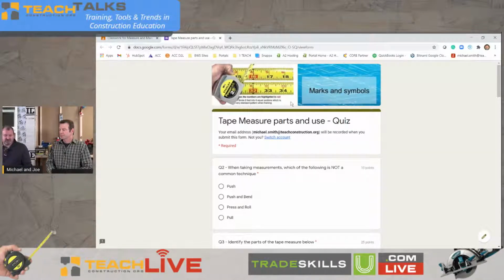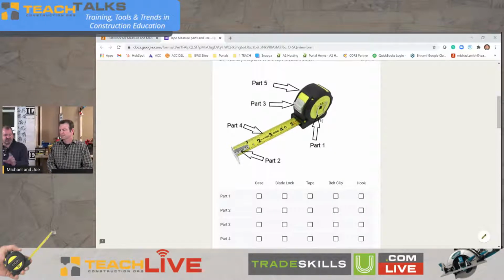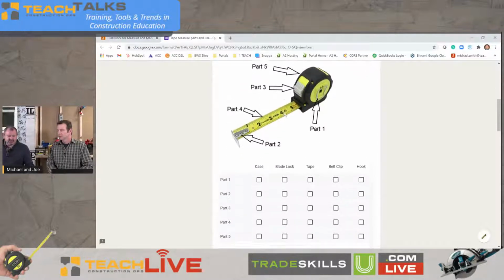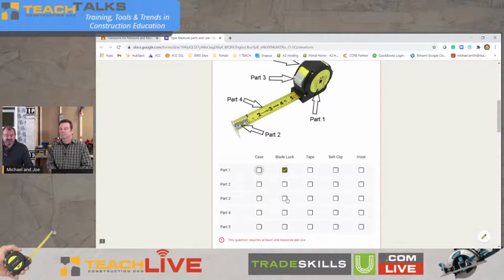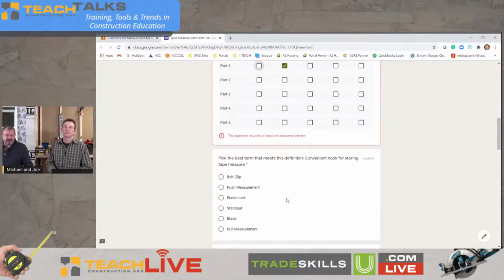Right. But this is my quiz. I tried to make it look as pretty as it could be by dropping some of our images in there. Sure. Looks good. But you can't do a drag and drop. So this is the only attempt that I came up with using image-based questions, if you will. So in this case, I had to label this by part. And then put a part down here and use a radio button. Or a check mark kind of thing. But you can select multiples. It's not going to grade it as correct, but it's basically a matching. A fancy match. It's not bad.